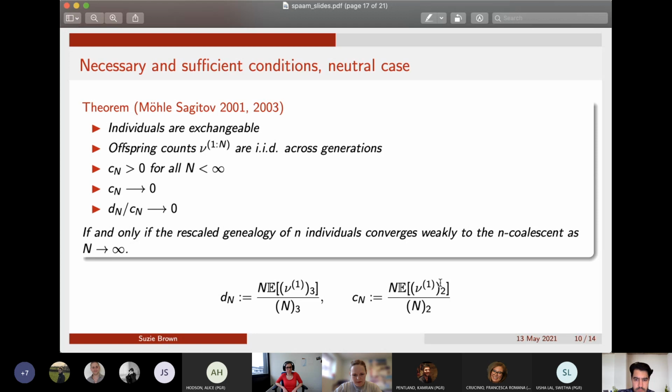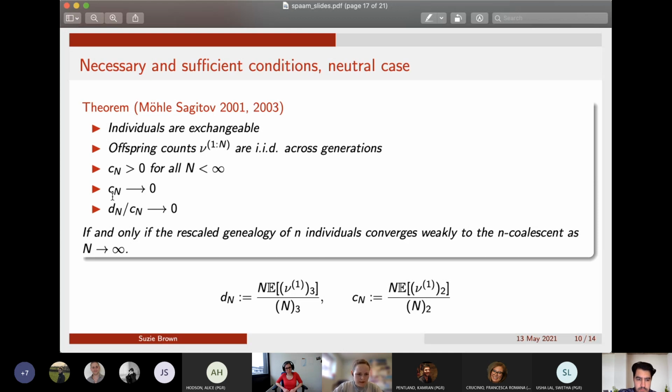So this is a factorial moment. And basically the interpretation of this Cn is that it's the rate of pair mergers, where exactly 2 lineages merge into 1. And then this Dn is the same thing, but with the third moments. And this is the rate of triple mergers, where you have 3 lineages merging into 1.